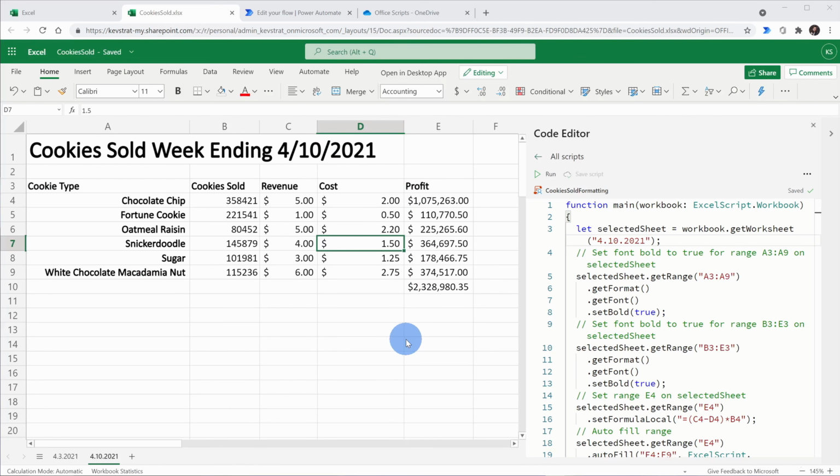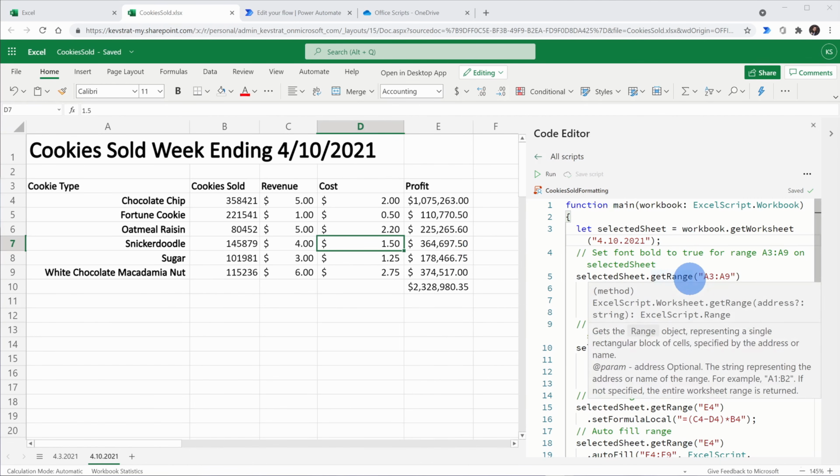So far, we've just looked at a very simple example of how you can use Power Automate to kick off your Office script. But you can also use much more advanced scenarios. You could also take data from Power Automate and you can feed it into your script. Let's say, for example, you receive an email. You can take the sender, the subject, and you can feed all of those values back into your script.